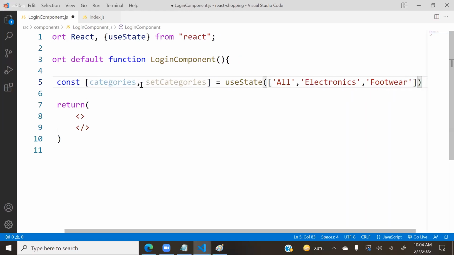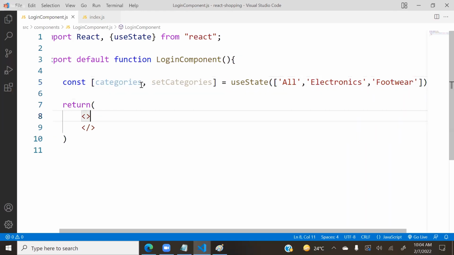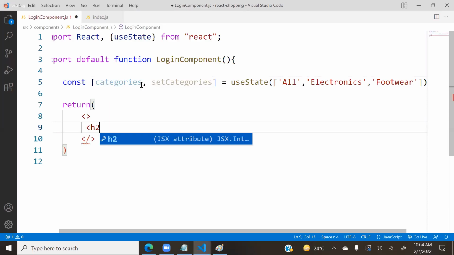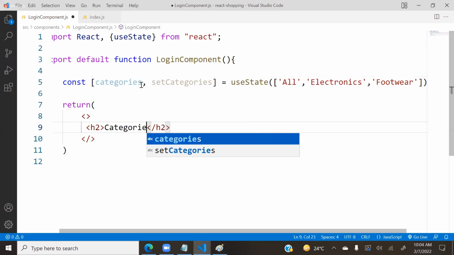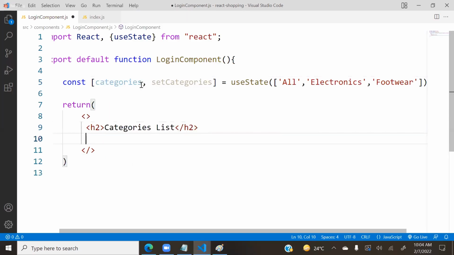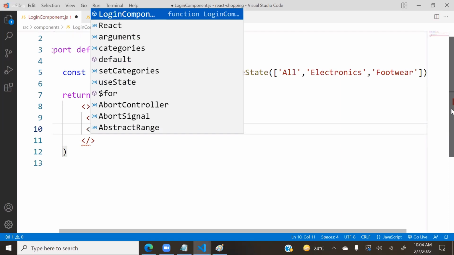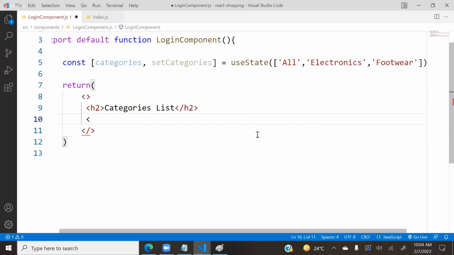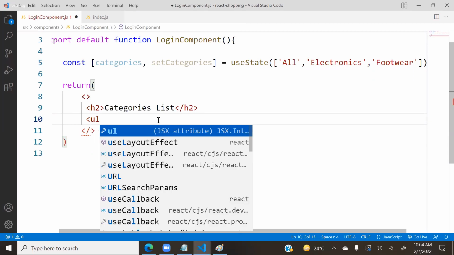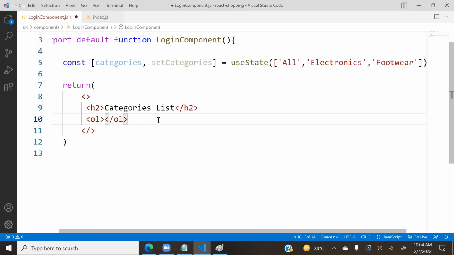Now I want to display the categories list into an unordered list. You have seen what we have done in JavaScript and jQuery. But see here now, you create an unordered list or ordered list.